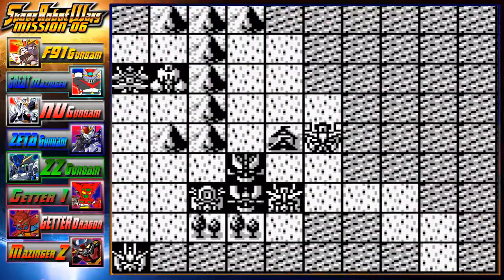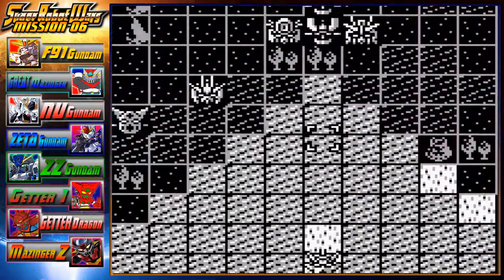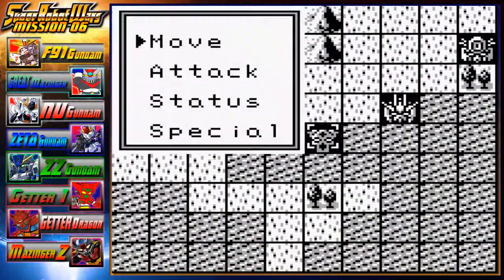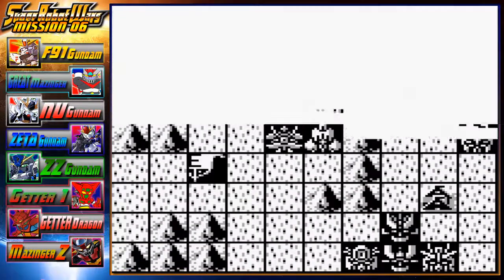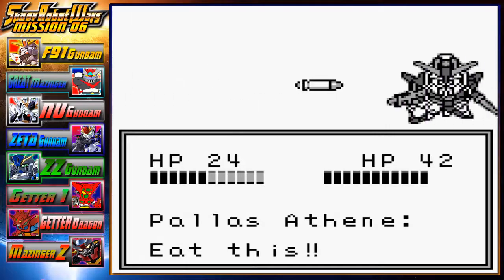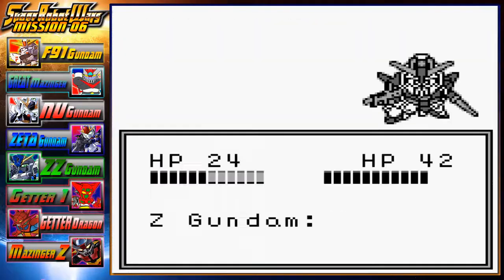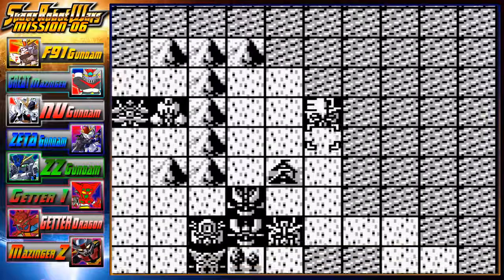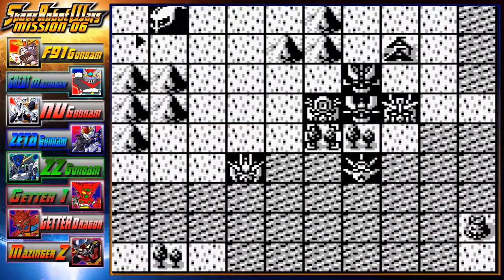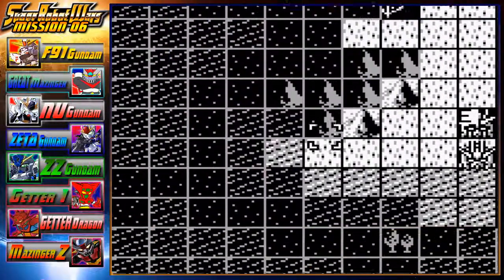Perfect. Wait, I forgot them. And done. Oh, just keep dodging, Zeta. Firing my laser. But I can't hit a darn thing. Okay. I'm gonna send F-91 and New Gundam this way to go take on Kibale.